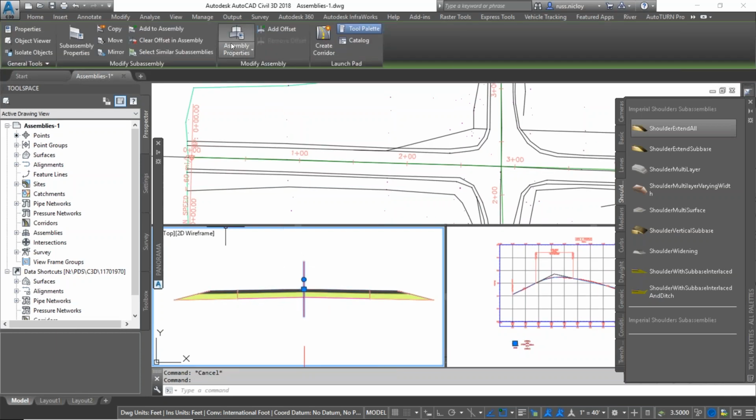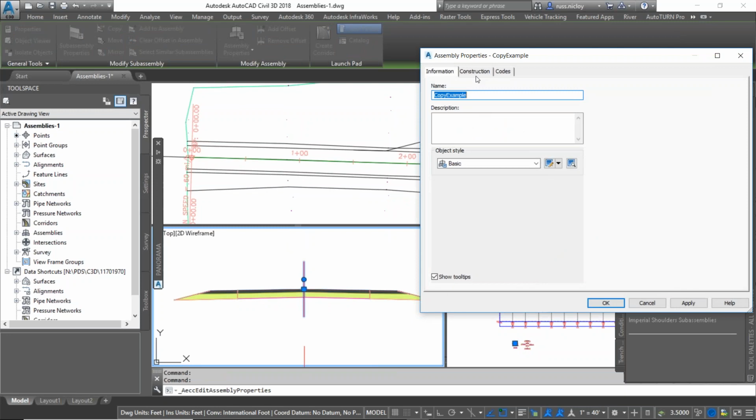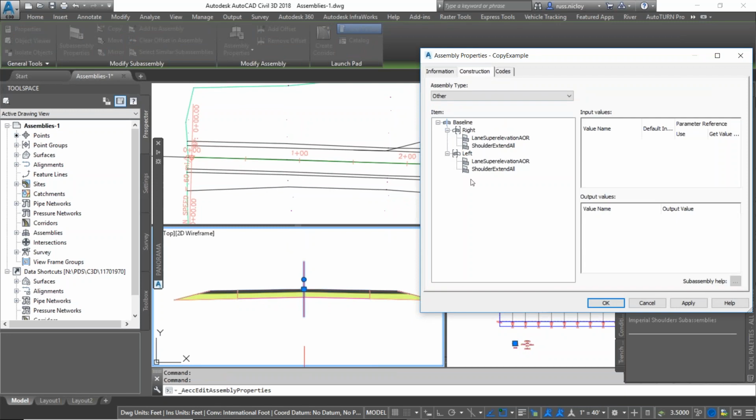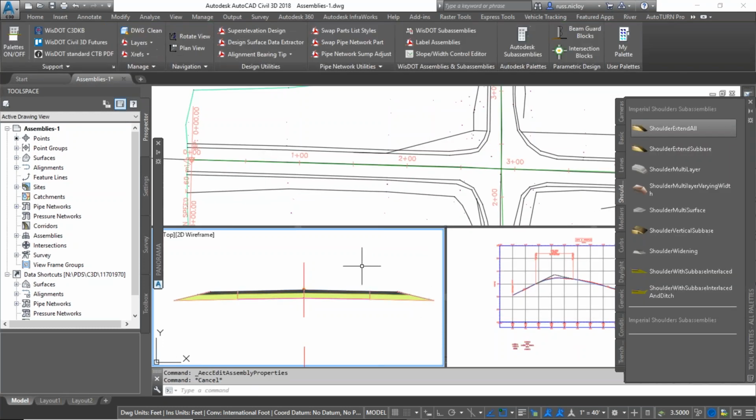If I go to the assembly properties now with it properly connected, the construction tab now shows a left and a right side. By the way, this is a good point to mention that assemblies over the last couple of releases of Civil 3D have become more tuned into what's on the right and what's on the left, and also they start at the top and work their way down. So anything that's connected, if you wanted to see something that's coming later, it has to show up beforehand here. So we have a right and left side, and everything's looking good. I'll click OK and hit Escape to let go of that.